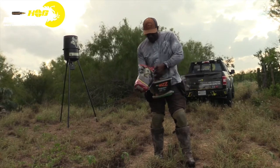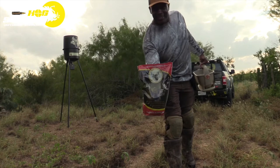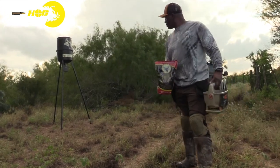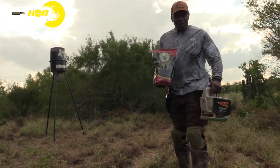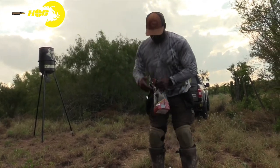So I got my Double Down Deer Feed mineral. Check it out. It's their custom mineral. Just got the feeder put up right there. So now I'm gonna spread the mineral. I'm gonna show you how to spread it the recommended manner.